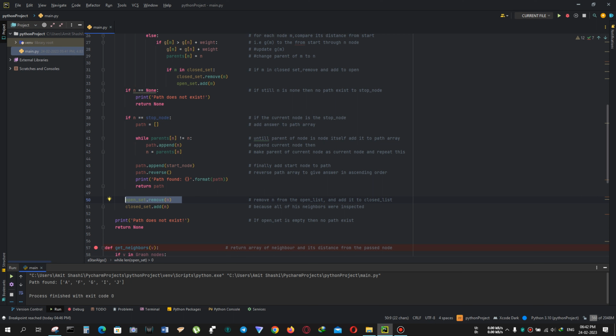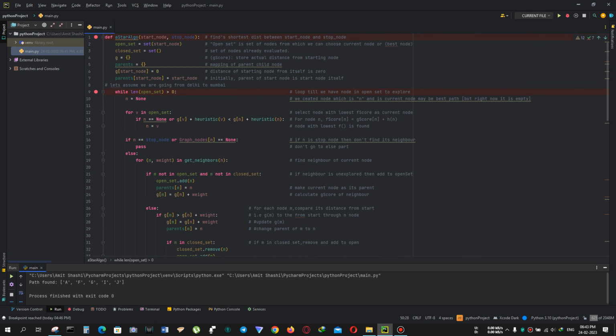Okay, if we reached here, which means we did what we wanted to do, right? Now remove the n. N is what? A starting node. That was the first node which we added in the dictionary, if you remember. Now I removed it from the dictionary, so there is no node in the open set.